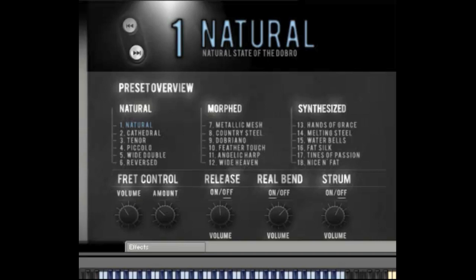Down here you've got our fret control. You can control both the volume and the randomization amount of the fret — we have a really beautiful way of doing that, so you can really get that natural feel of all the finger noises. Here you've got the release triggers. And down here we have two new features: the first one is real bend. One of the most natural ways of playing to get that twangy sound is to bend the note, so we have real bend both up and down. We've also got strumming, which was a popular request from our mandolin and steel string users. The dobro comes in two different volumes — the multi-sample volume, but we also have a strum edition containing over 4,000 dobro strums. We've added strum to this part of the library as well, so you get a more natural feeling and can do strum-based playing with the multi-samples.